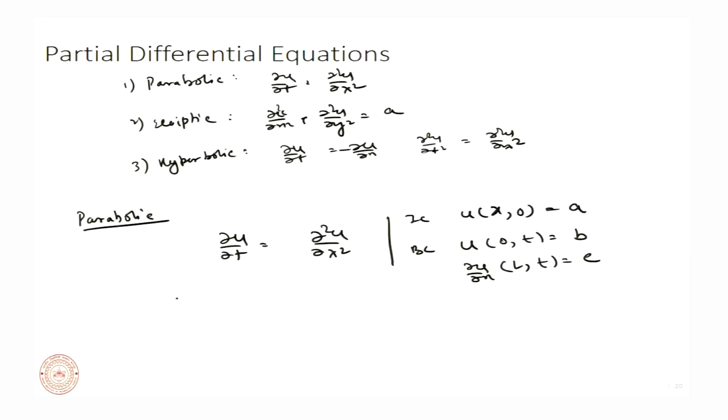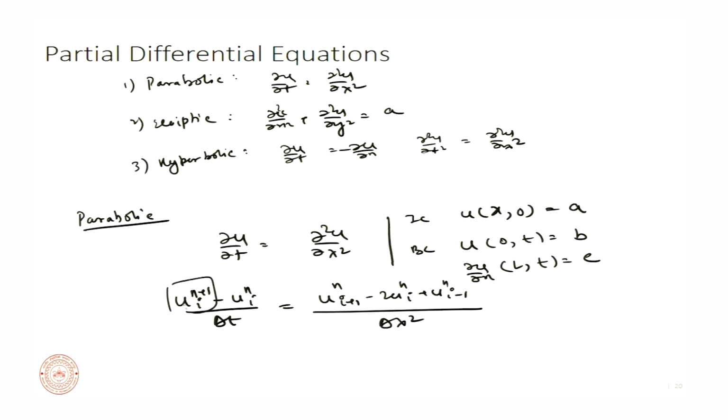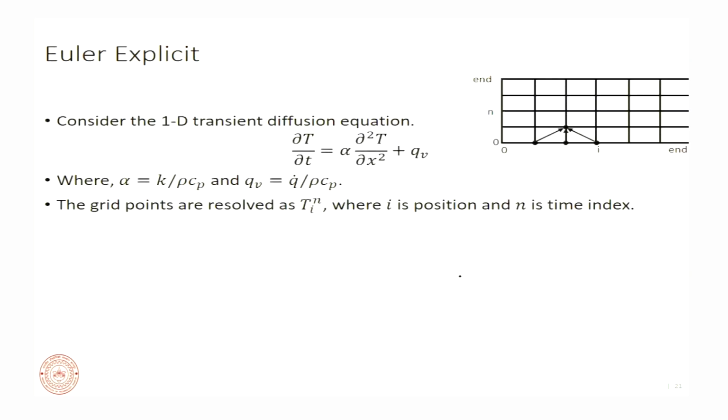So, you can then break up this governing equation as u n plus 1 at ith location minus u n at ith location by delta t equals to u of n, I plus 1, minus 2 u n I plus u n I minus 1. This is again an implicit way to do this. We have done this in the last segment. So, this is our unknown, and rest everything is known. Okay. So, let us see in a graphical format. So, our bottom row is our initial condition, our left side and our right side are our boundary conditions, and these are known. Okay. So, these are well known. This is our equation that we are trying to solve.